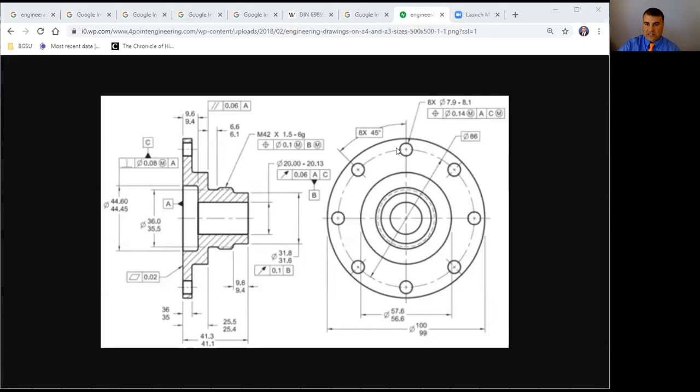So for instance, this tells us how far apart these two holes should be, and presumably they're all the same. This tells us something about the different dimensions on the object. Some dimensions probably make a big difference, and some are probably smaller. You can get an idea of the tolerance limits or specification limits by looking at the two sets of numbers. So for instance here, this tolerance refers to this dimension here on the collar, but you'll notice that it has kind of a large tolerance limit, 36.0 and 35.5, so that's 0.5.